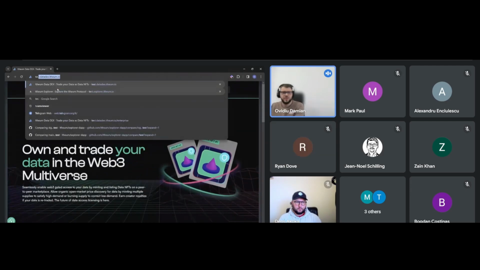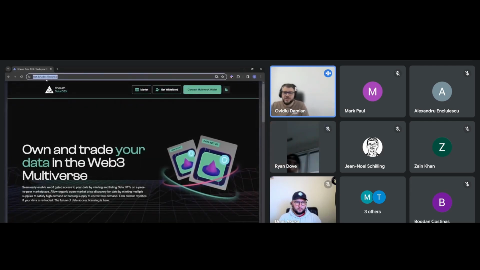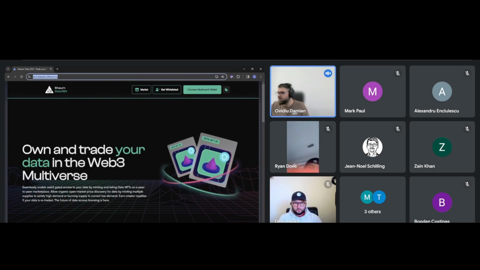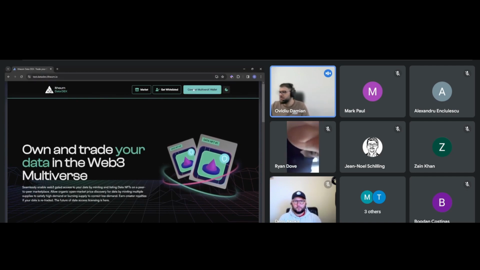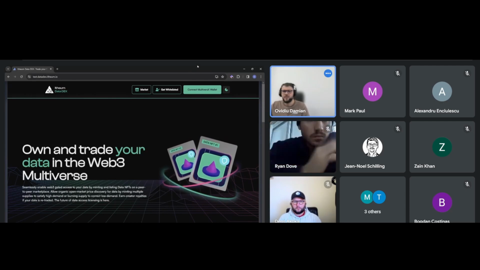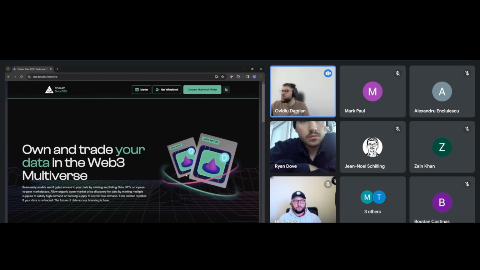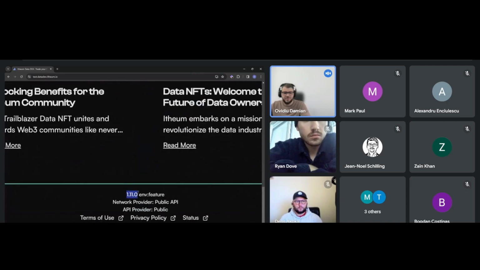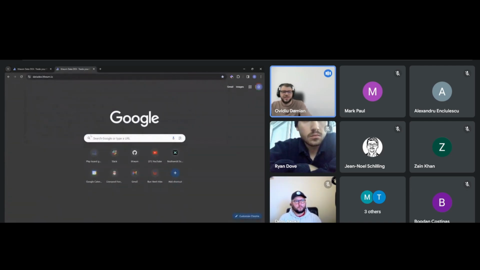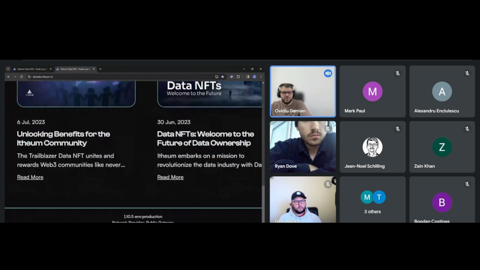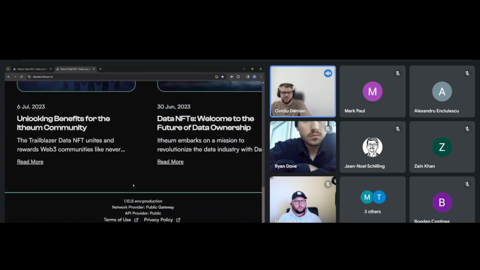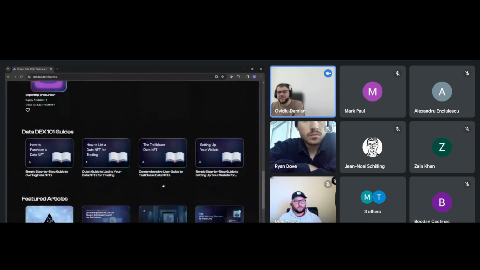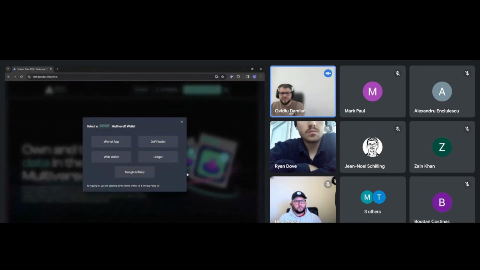So first of all, what you should know is that on test.datadex.etheum.io, if you didn't know yet, you can use this to basically play around with the DataDEX on the DevNet, which also means that sometimes this can be a bit unstable because we're releasing new stuff on this before we go to mainnet, obviously. You can even see that if you look here, this is 1.11.0, while on DataDex, you can see we're at 1.10.5 at this point. So the testing environment is a bit ahead, but that's not an issue in itself.